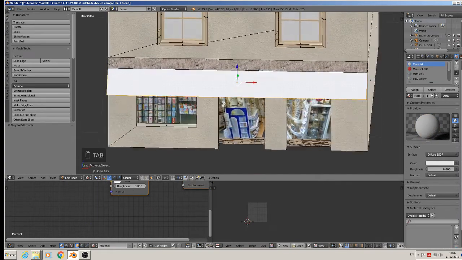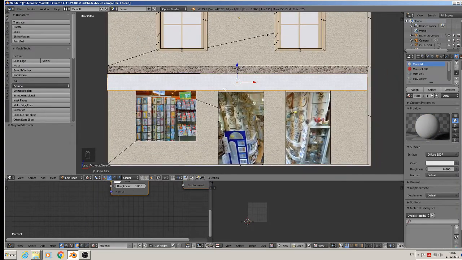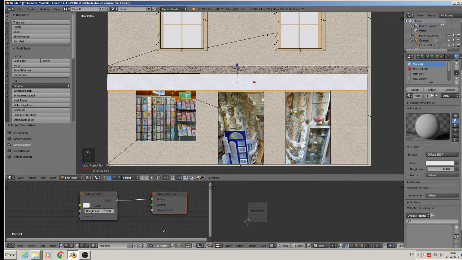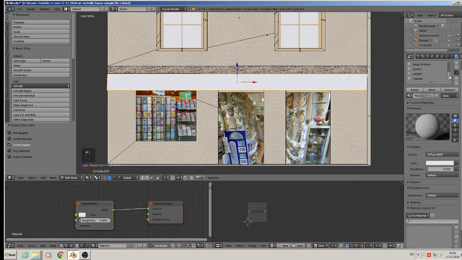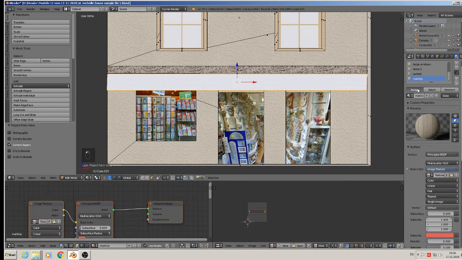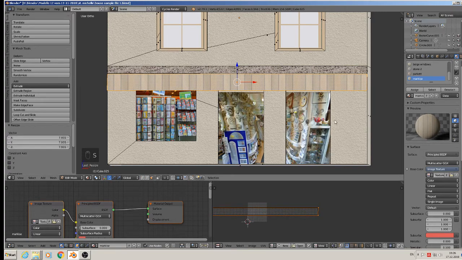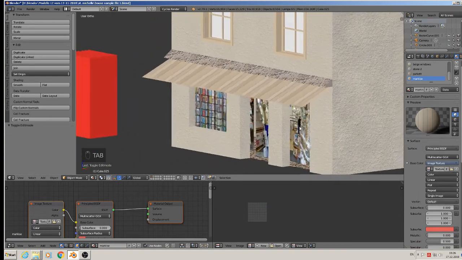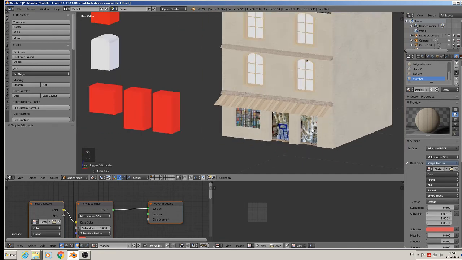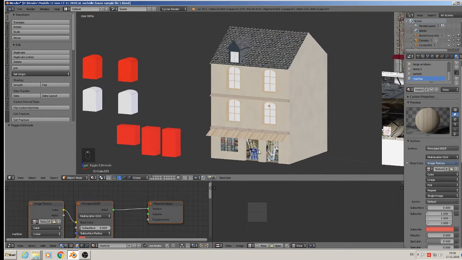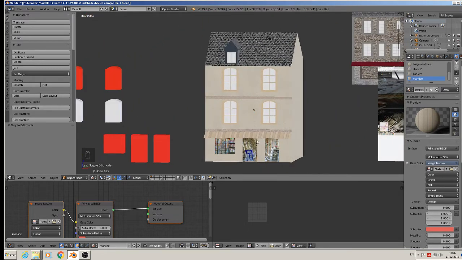Then we take that one and view project from view. Where is it? Marquise, assign. And scale that down. And then we have that marquise there. Good. Sure, you can take now normal maps for that and such, but that is it in rough.